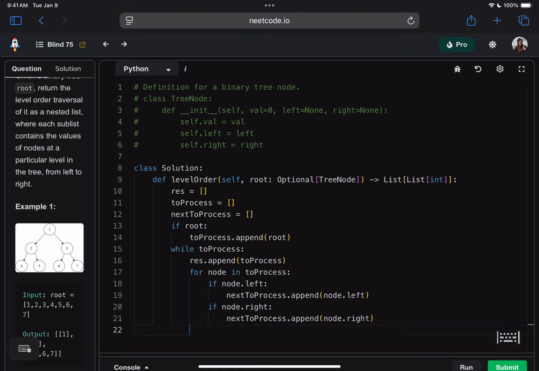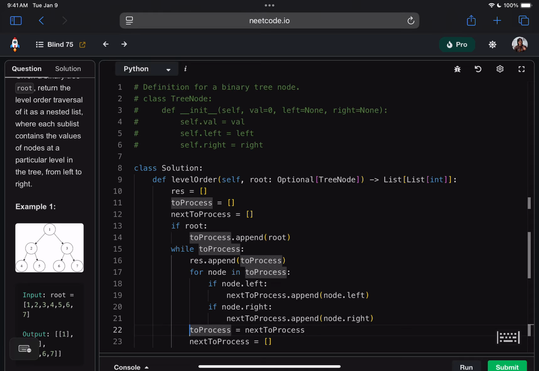And now we can say to process equals next to process, and next to process equals an empty list. Okay, so let's just make sure that we didn't do weird pointer stuff here.